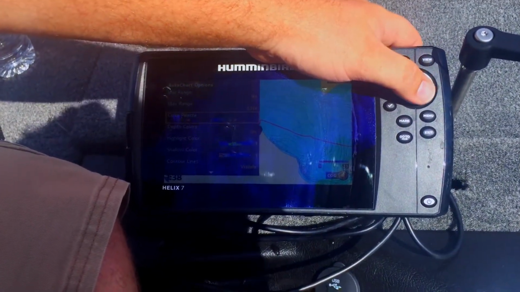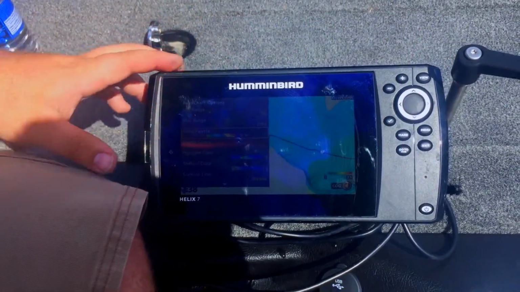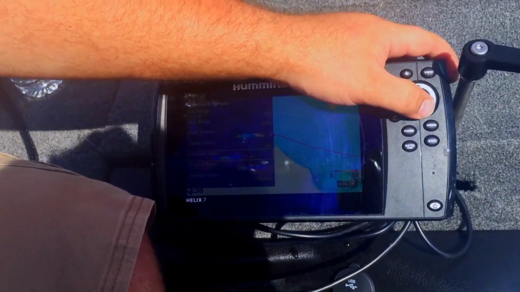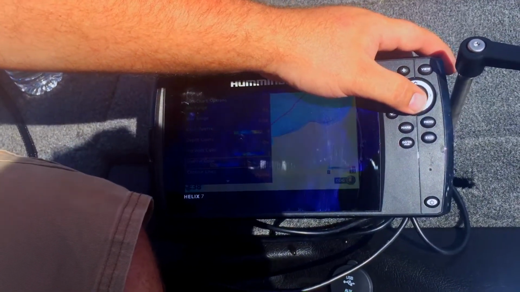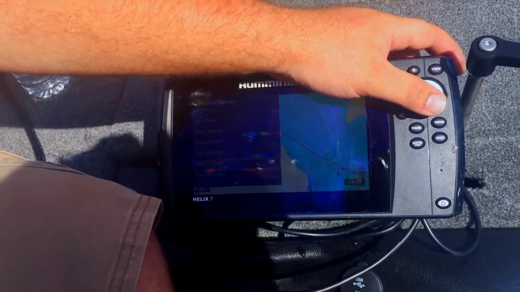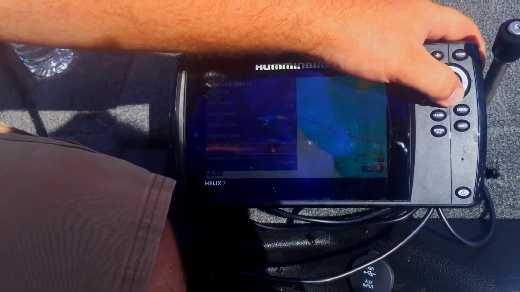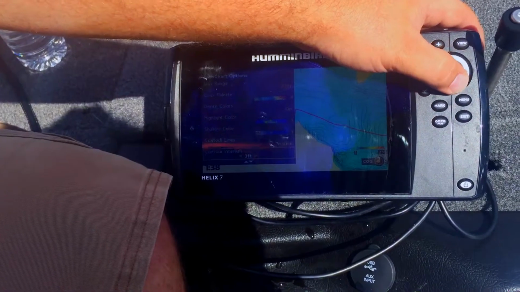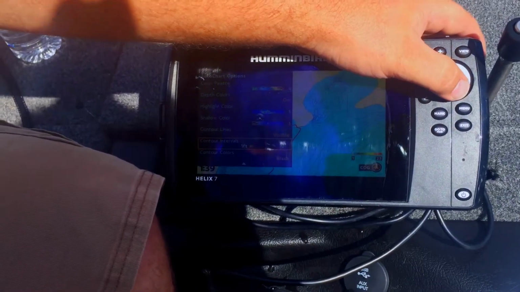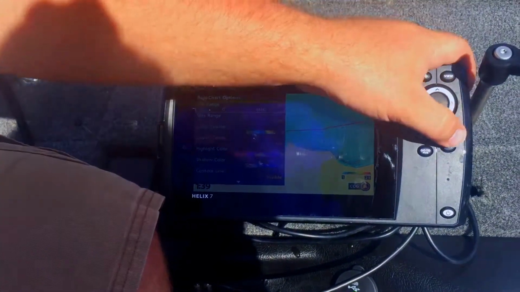You can change your color palette as well to have as many different colors as you want. I like to keep it on color palette 4. You can also highlight colors with different settings as well as you can mark out where there's shallow colors and which kind of specs you want. So if it's less than 3 feet and you don't want to be going anywhere less than 3 feet, you can do the shallow color and it will tell you exactly where not to go. So you can change all these settings here to have it very detailed or not as detailed. You can even have the contour lines visible, not visible, etc.